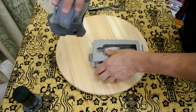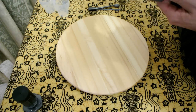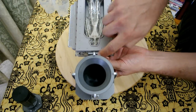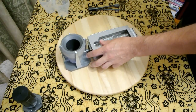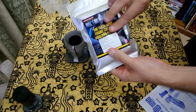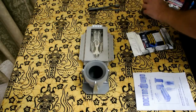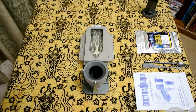I'll just move some of these cylinders out the way. And then this, which is your cement mixer thing, it attaches to this point in here. This was a bit tricky to get on actually, because it didn't fit the first few times. It's a bit of a fiddling. But you get it in like that, so that the little tap part where it squeezes out goes into this chamber. Anyway, I'll just take that away. And of course it comes with your modelling powder there. So the next thing to do is we'll now mix up the unit, and we'll see what we get from there.